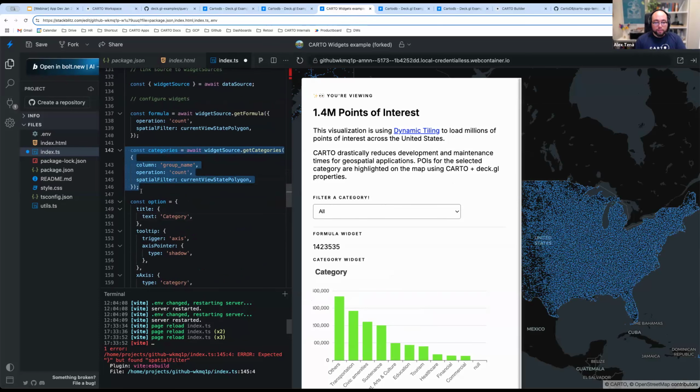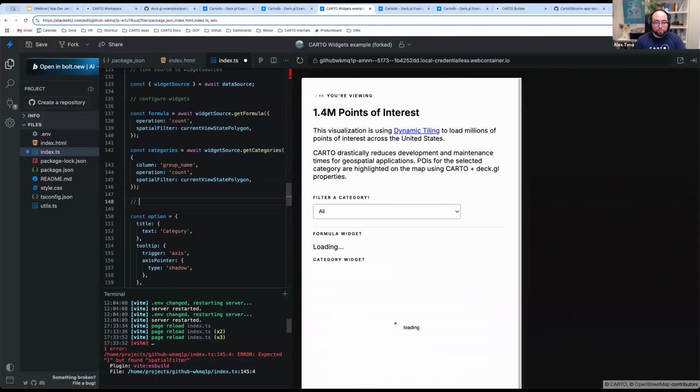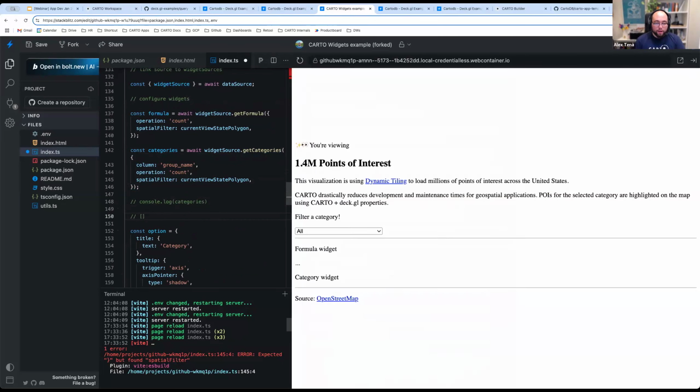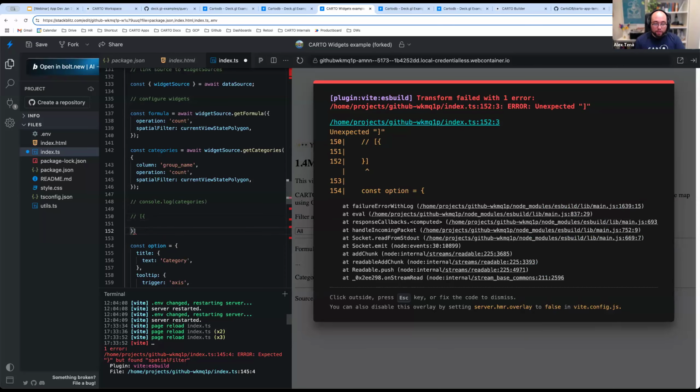The result of this is essentially the data. So if we did a console log of categories, in this case it's actually an array and then pretty much just data.